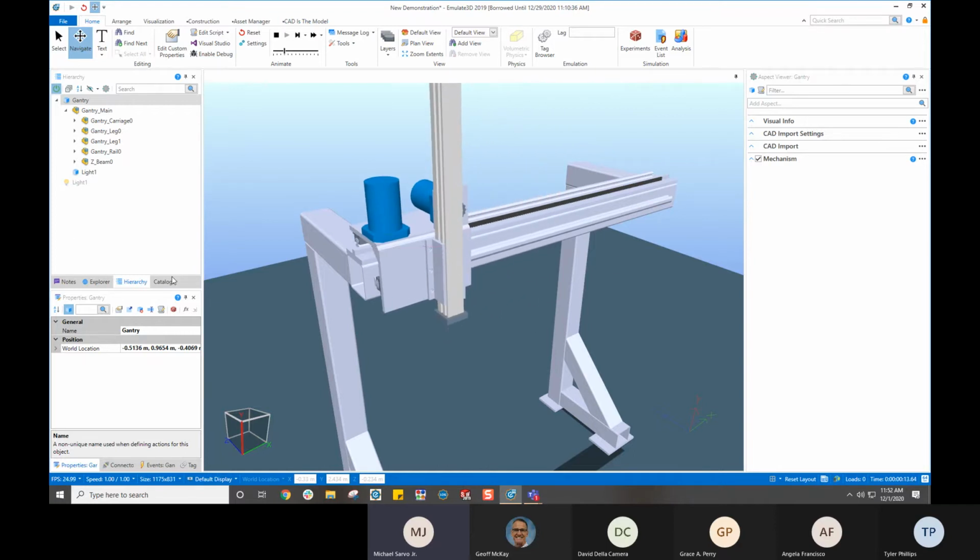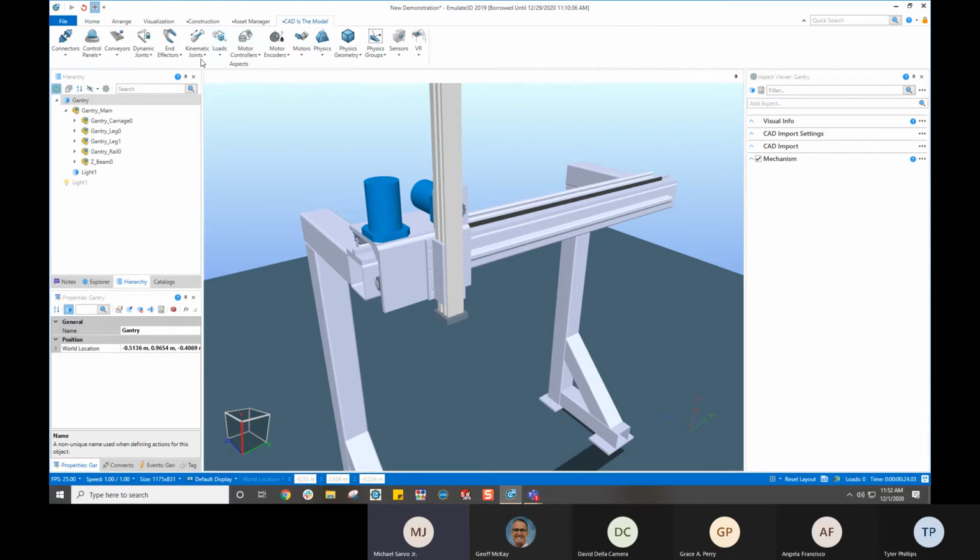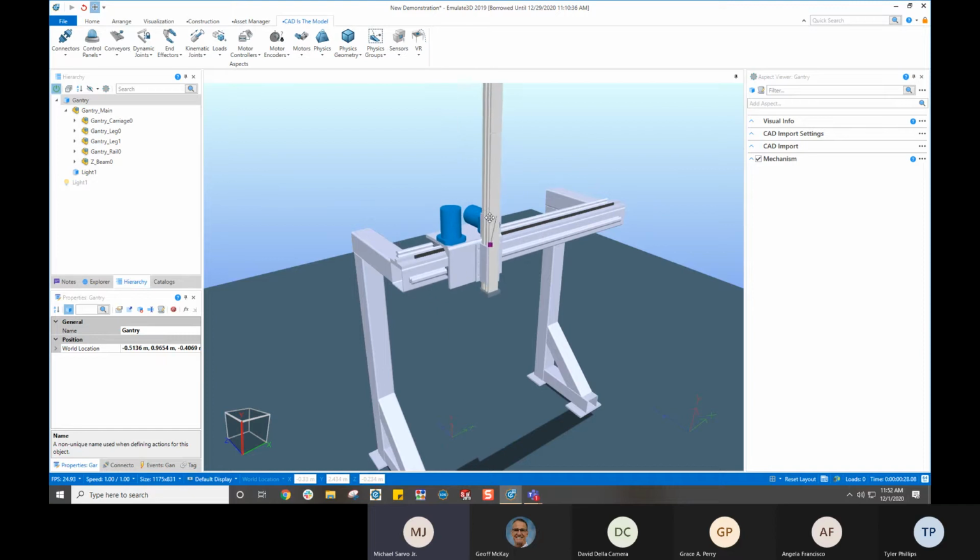So while we're going to provide a lot of robot CAD models that already have this information, if you invent your own robot or you get some obscure one from somewhere, you can use this to add joints to the robot, and our controller will still control it. It's still a valid mechanism in Emulate3D. So you can invent your own compound, complex mechanisms like robots or anything else, linkages and everything, and our solver will drive it for you.